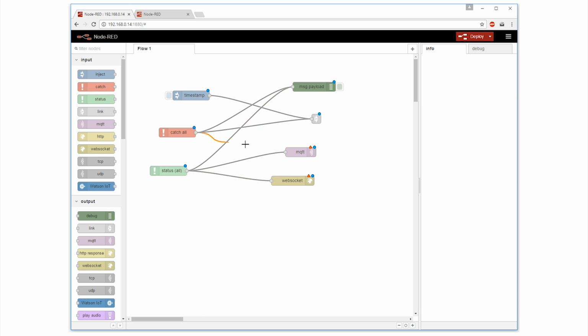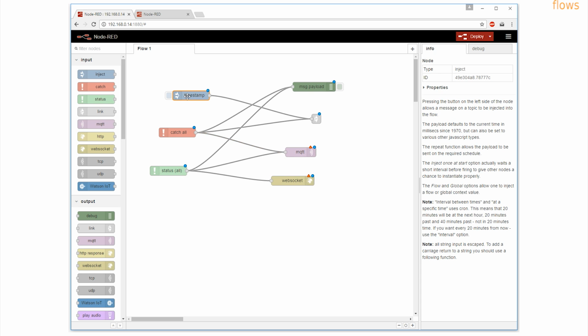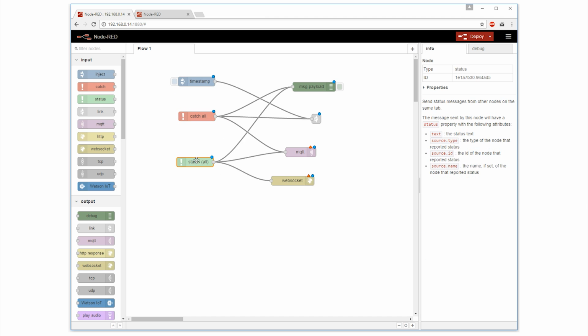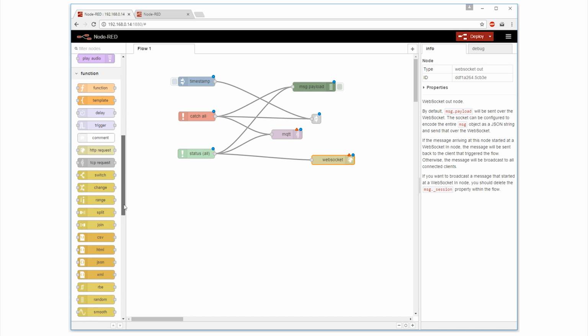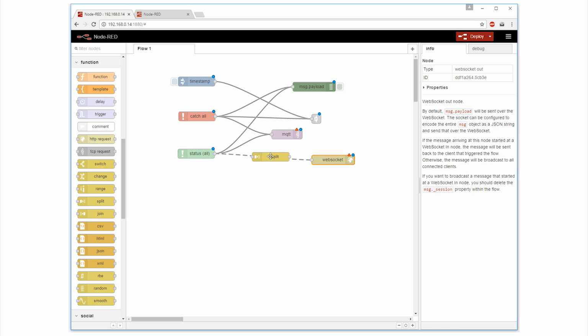Interconnecting nodes like this produces what is known as flows. Clicking on a node, it's highlighted in an orange glow. Wires dutifully follow the nodes as they are repositioned, and here is a lovely feature. Nodes with both inputs and outputs may be simply inserted into a connection like this.